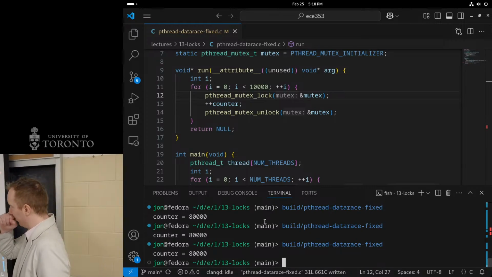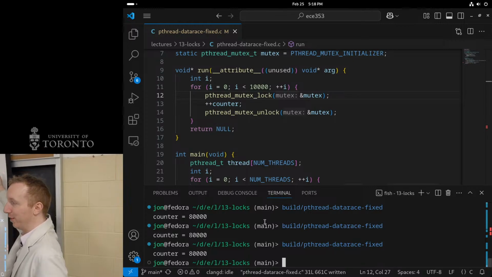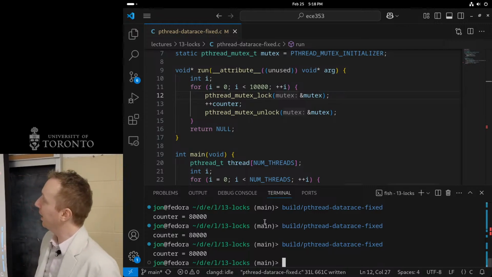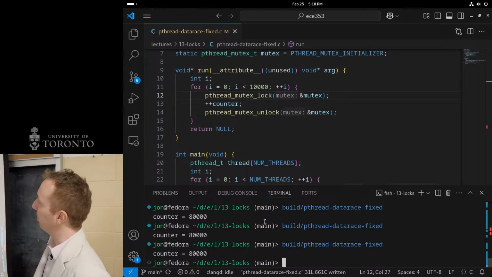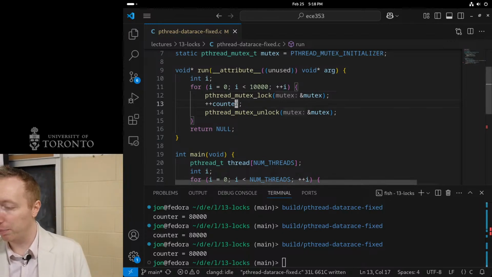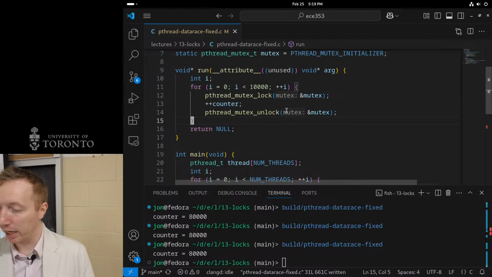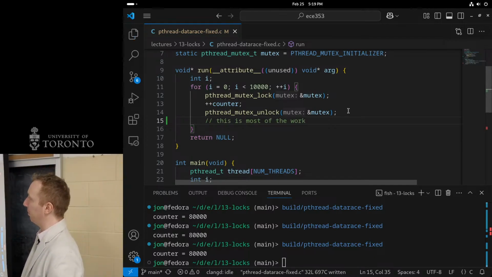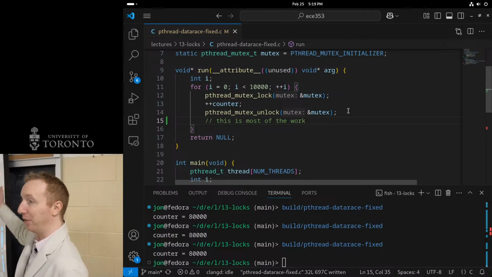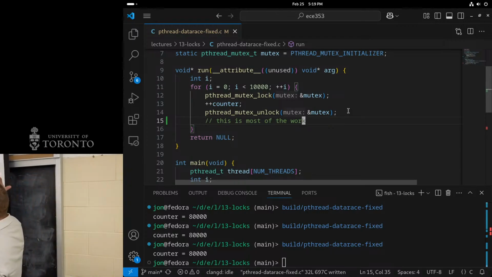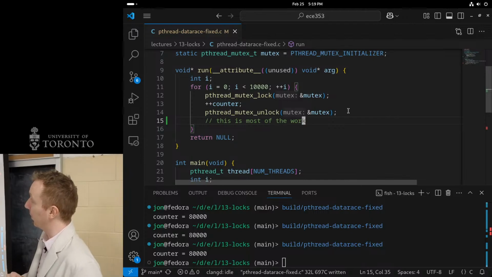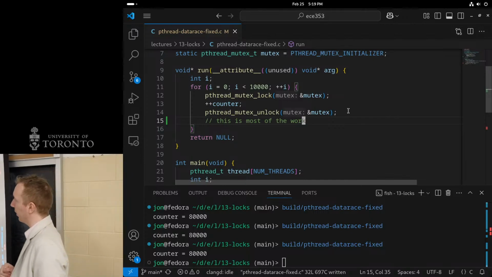Drawback is, well, I essentially made this serial as well, so it's actually going to be slower than just having one program that just iterates 80,000 times, because again, this is kind of a silly example, but on real programs, this would not be very much of the work, and the code around this is most of the work. So in real programs, it would only be advantageous to do this if it actually speeds up your program. So in this course, we're just worried about doing things correctly. We'll worry about performance a little bit during the lab, but not very much.